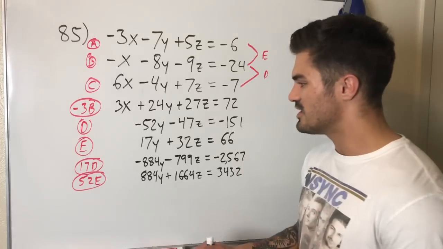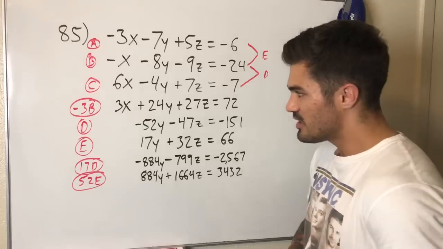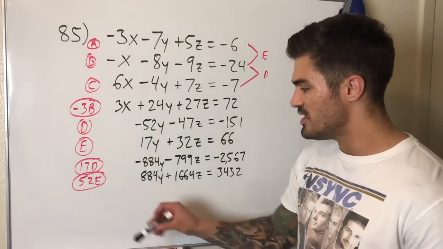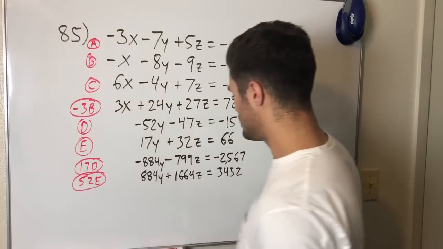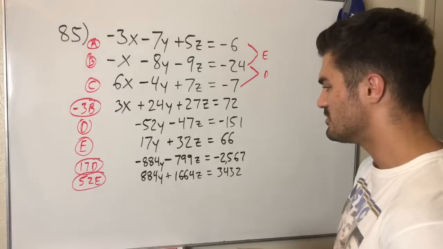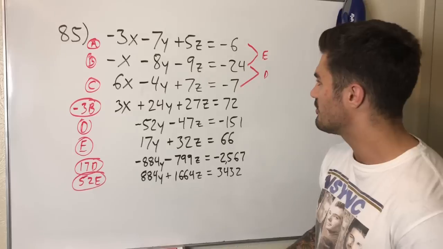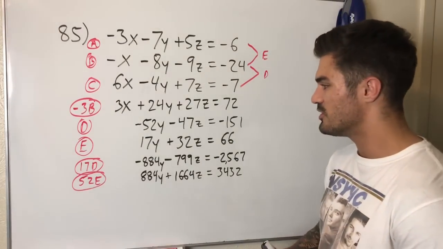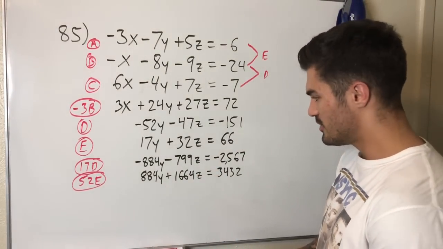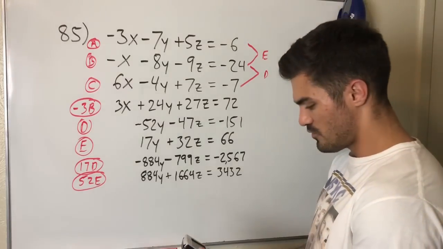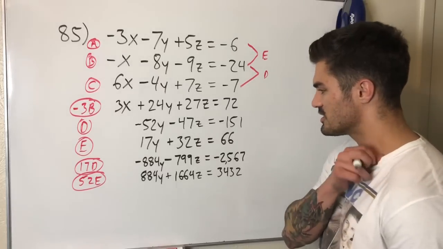Now I can combine these and get my D, E, F. I've taken a multiple of D and a multiple of E, and I can combine them to get F. So let's see, do I still need my calculator? I might to do some of this addition. Where can I write F? Maybe over here if I write it small. So when I combine these, I get nothing for y, but then I need to do 1664 minus 799. I probably could have done that in my head, 865.